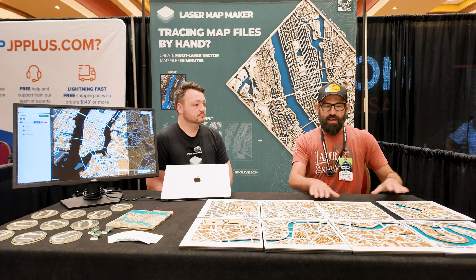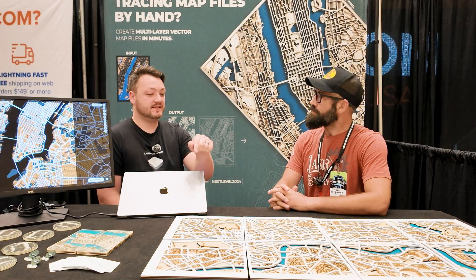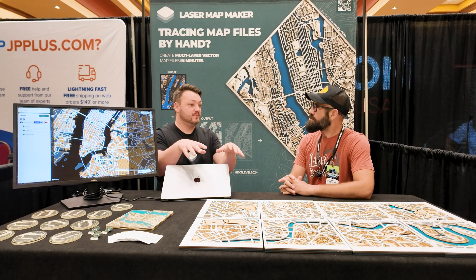If someone wanted to put it on the wall, they could do some really cool spacing. It's definitely a nice art piece. And just to note — July 2024, this is something we're showcasing at the conference, not yet live. This is from our unreleased version used to create this big map — City of London.